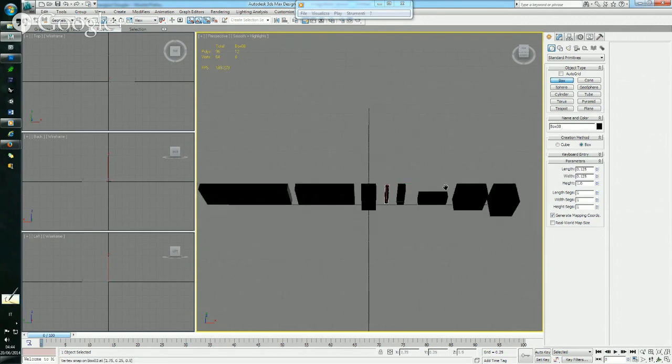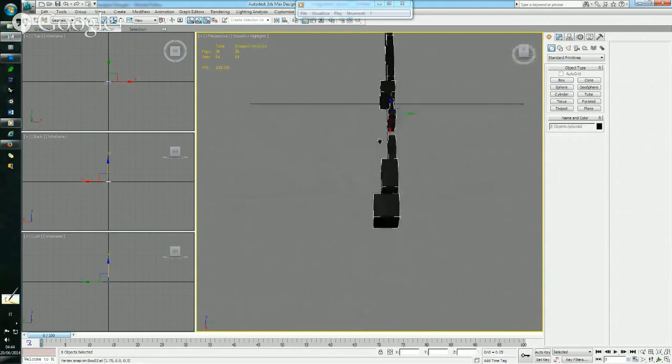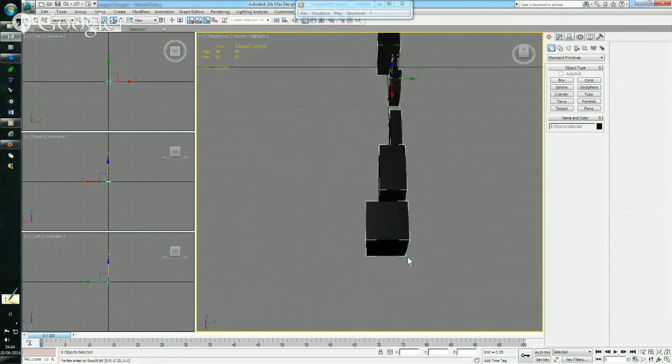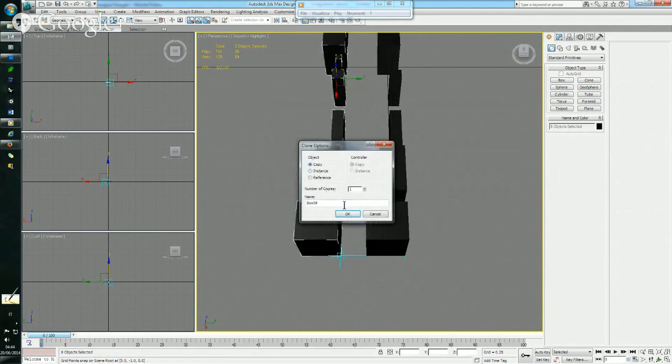Okay, and again I want all of them replicated, not as instances but as copies.